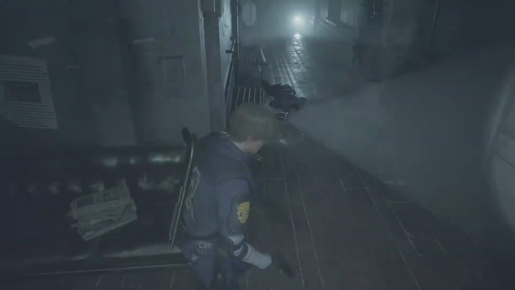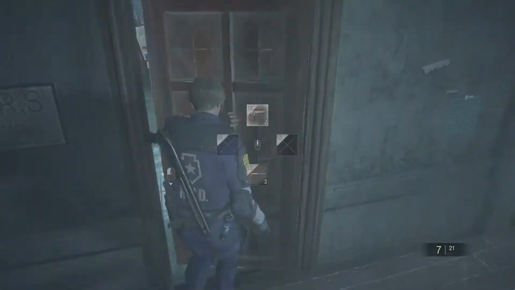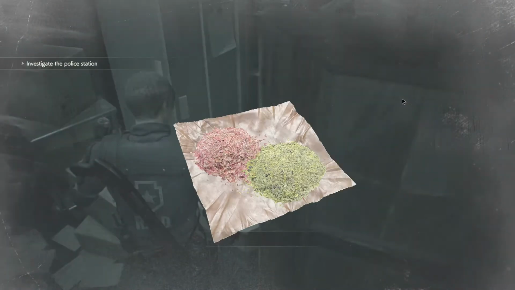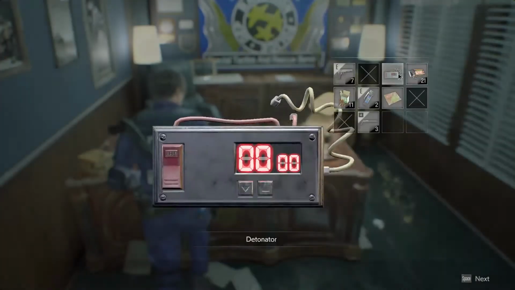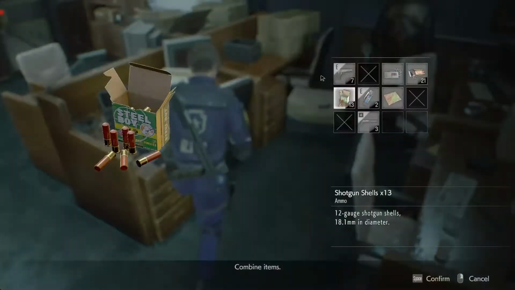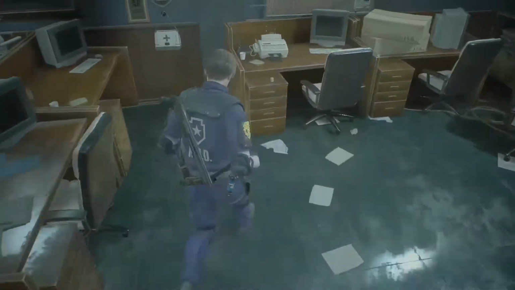Discard the bolt cutters. Now, there's no liquor in this hallway because in the B scenarios, there is Mr. X who turns the corner. So after that, we're going to pick up the battery and combine it with the detonator. And then we're going to pick up the shotgun shells and flash grenade. Run over here and grab the high-grade gunpowder.